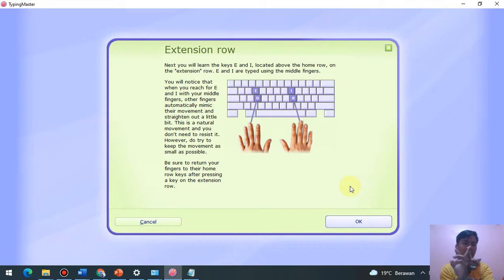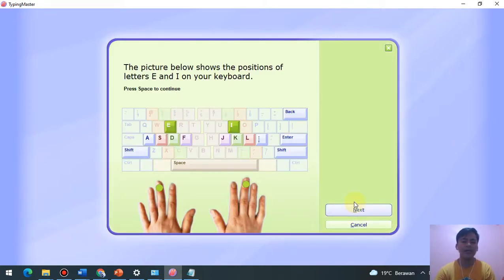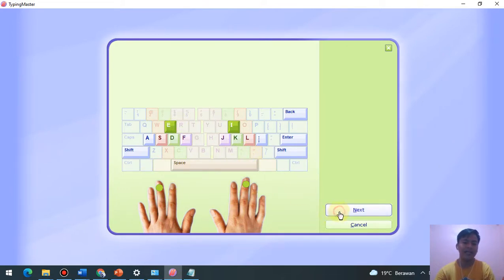So, here it is. Okay? It's above letter D, because the one below letter E is letter D. The same goes for letter I. So, the right middle finger will press letter I, which is above letter K. Okay? So, click OK. Then, this is the demonstration and you also have your guide here for letter E and letter I. Then, click Next.